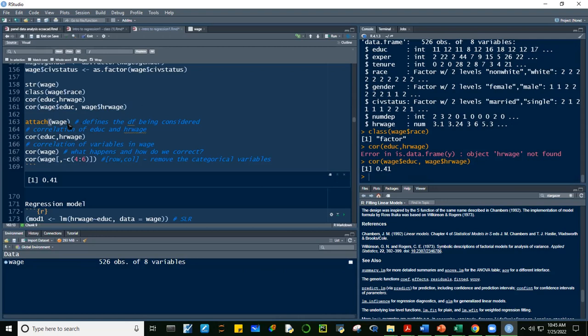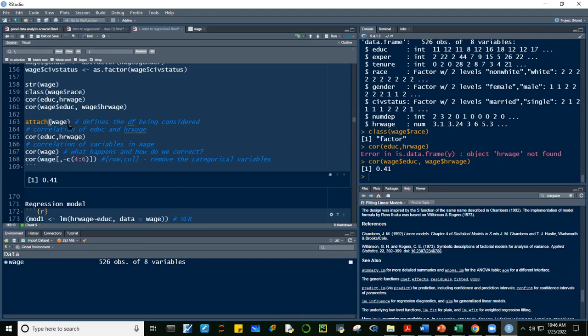Anong disadvantage? Okay, disadvantage guys, kung marami tayong object na ginagamit, no? Okay? So mako-confuse si R kung nag-attach ka ng object na yun, tapos yung pala ibang object na naman yung gagamitin mo. So you can only use this guys if you're doing a model na iisa lang yung object mo. Okay lang yun.